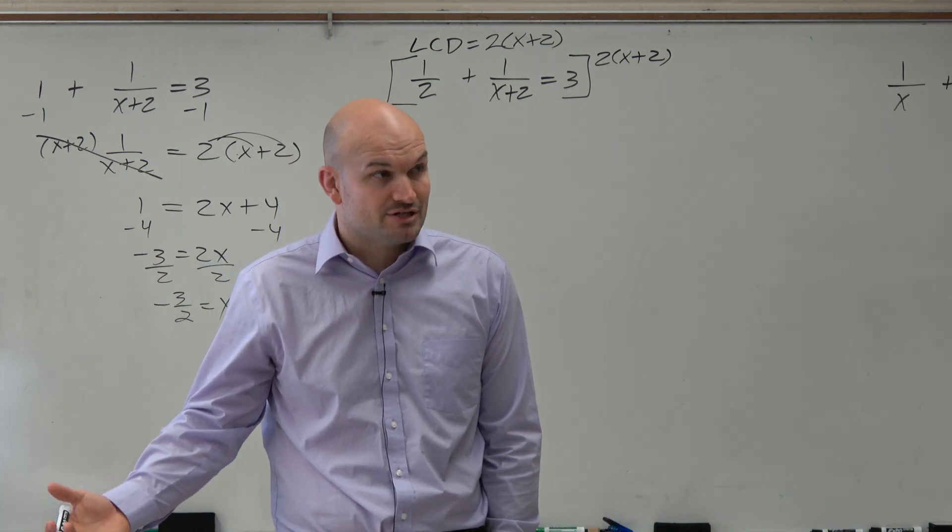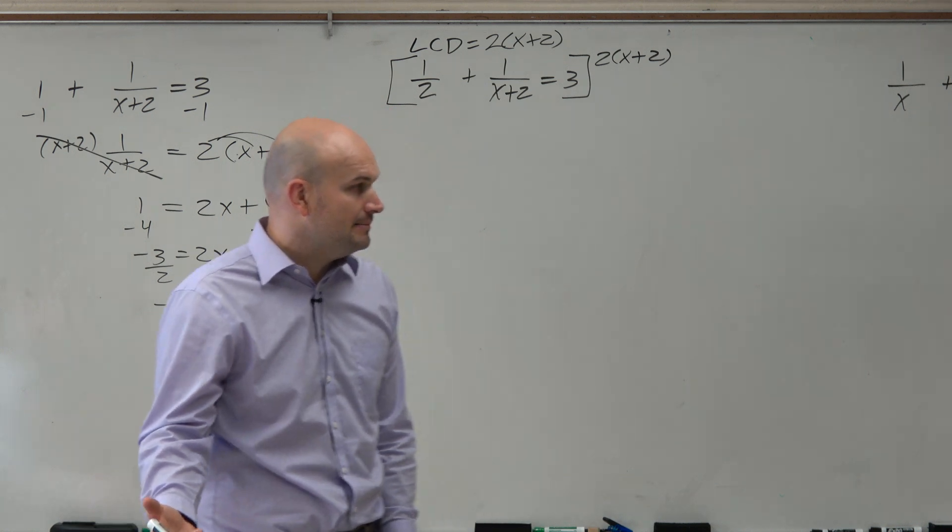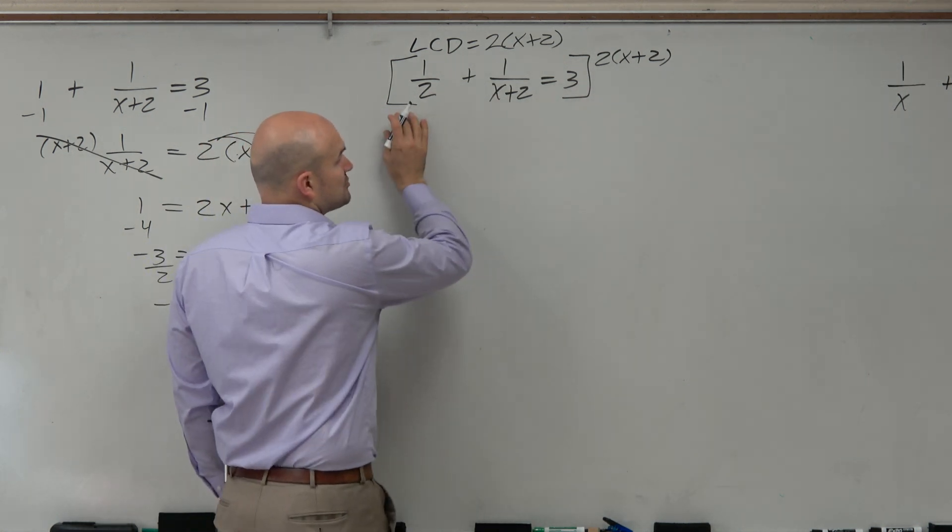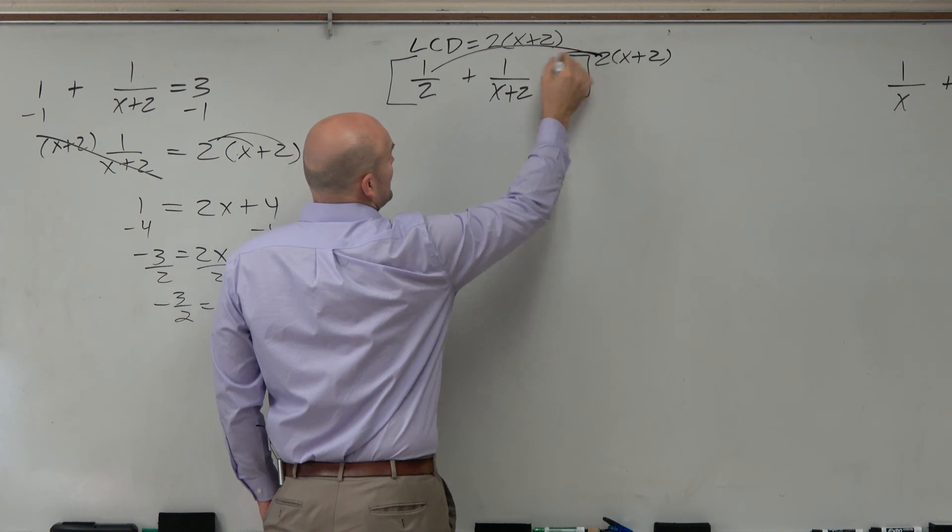And you don't have an equivalent equation. In this case, I'm going to use brackets and represent this by the distributive property. If I multiply 2 times x plus 2 times 1 over 2, what divides out? What divides to 1?